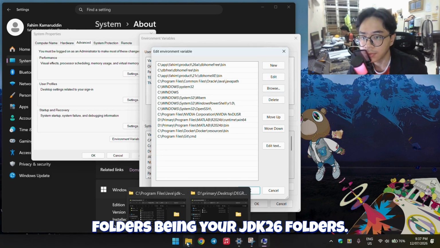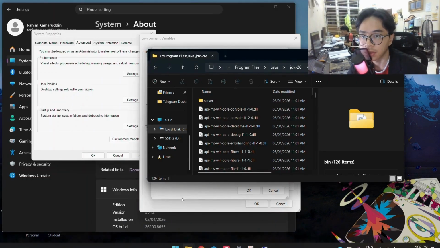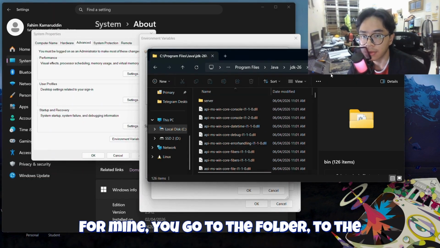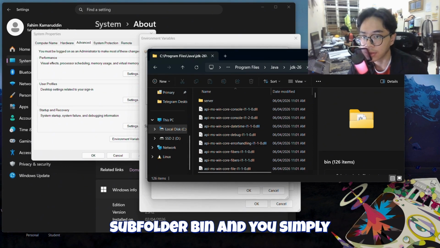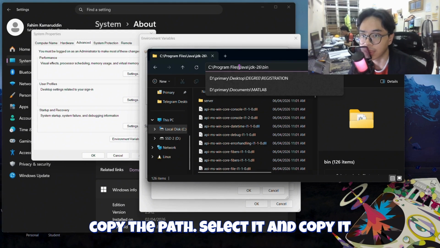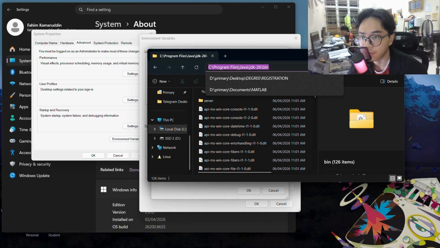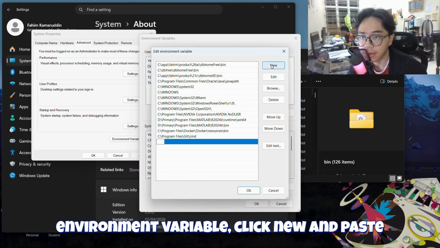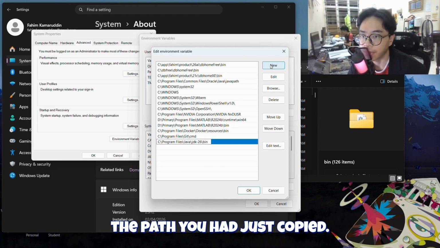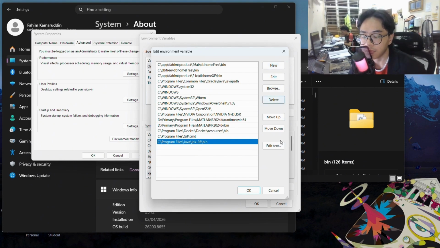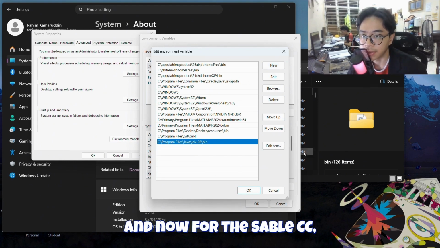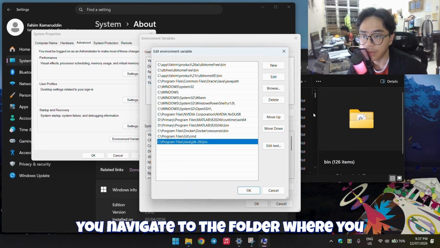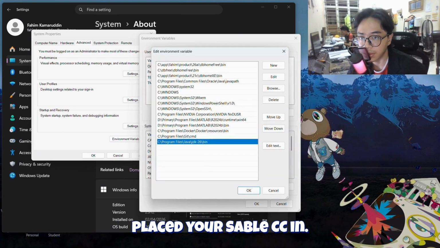The first folder is your JDK 26 folder. For mine, you go to the folder, to the subfolder bin, and you simply copy the path. Select it and copy it, and go back to the environment variable, click new, and paste the path you had just copied. And now for the SableCC, you navigate to the folder where you placed your SableCC.